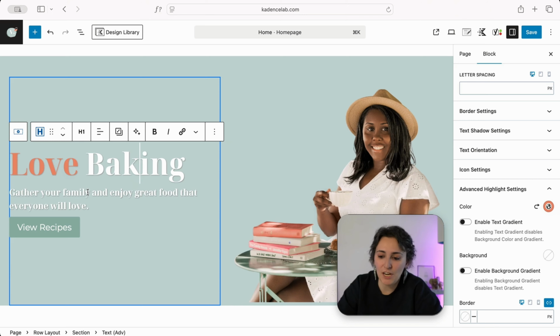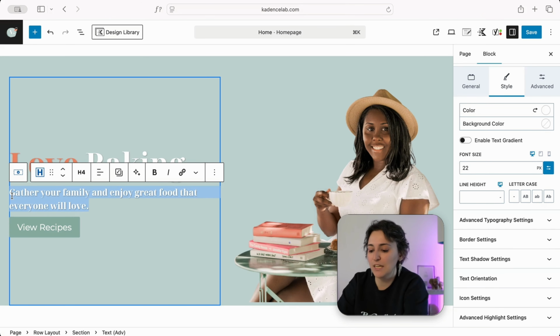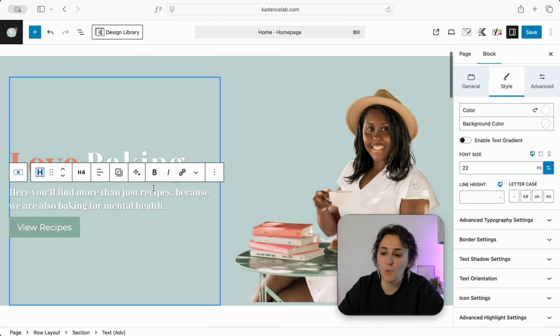And then the other thing that I'm going to change is this tagline right here. So I'm just going to select that and replace it with the one that we had. I'm not going to change anything else on it, but again, same as with the previous one, if you wanted to change anything, settings, size, font, colors, all the settings are on your right hand side.